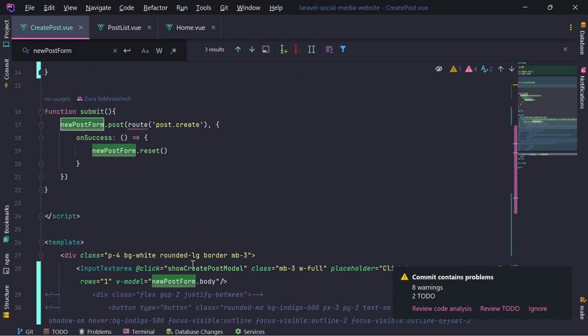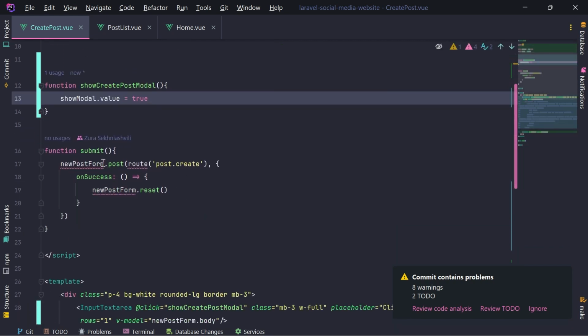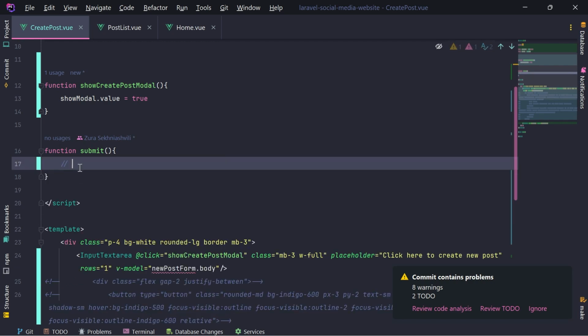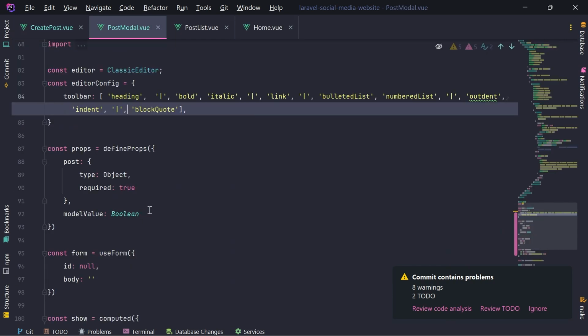Okay, and in this method showCreatePostModal, we're going to set showModal value equals true, and that part needs to be completely removed, and I'm going to move this into the modal.